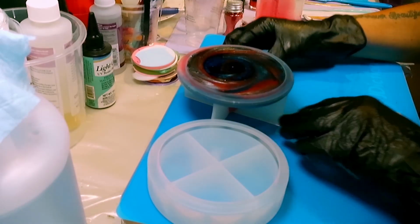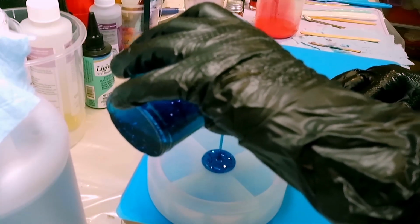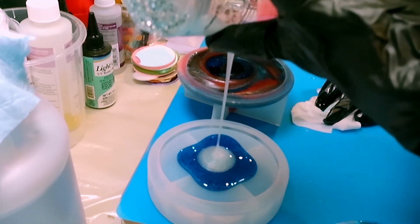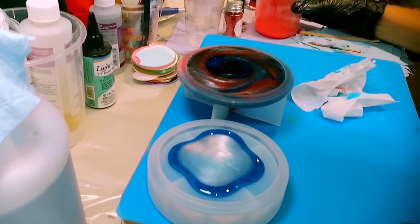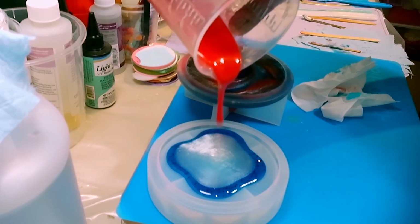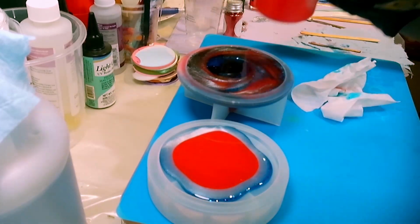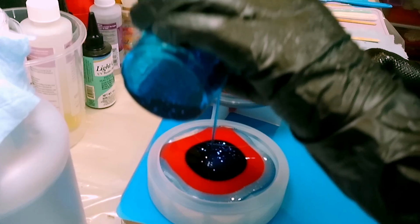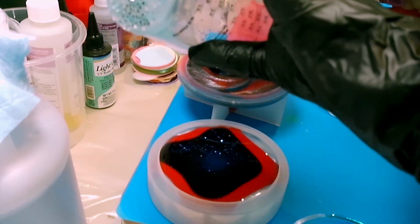I'm just checking my legs here. All right, let's get going on the bottom of this. Okay. Go a little higher, see if it helps at all. And what I might do is, depending on how much I have, I may very well sort of move this around to make sure it gets all down the edges. Because that's another thing I noticed when I had done it with the Alumilite, was that it had its own ideas on how it was going to flow over the edges of this piece, the bottom piece.